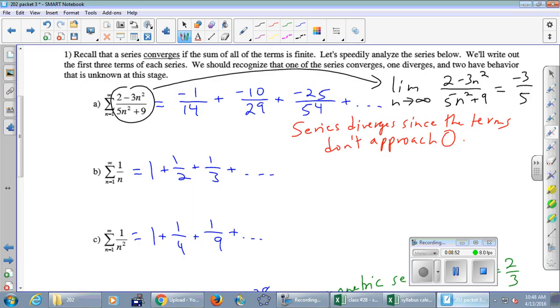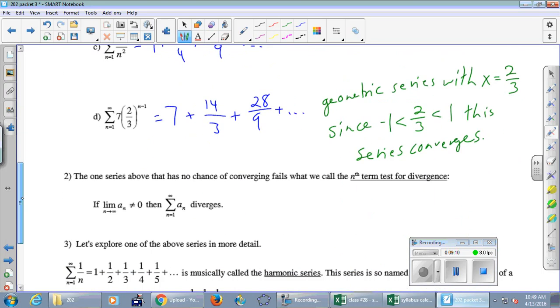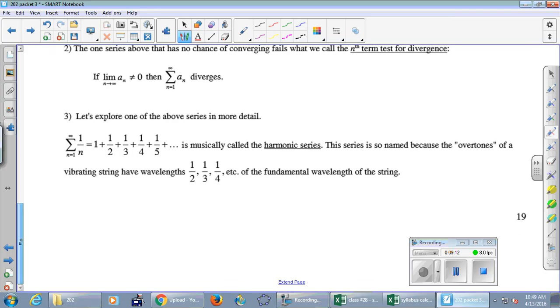You cannot conclude anything by getting 0. If you don't get 0, right away you make the conclusion. But it turns out one of these 2 guys, they both have the same end behavior. They both go to 0. One of them converges and the other one diverges. So it's really risky to read too much into the fact that the limit is 0 for any of the terms. So both unknown at this point. We're going to fill in the blanks on the next page.